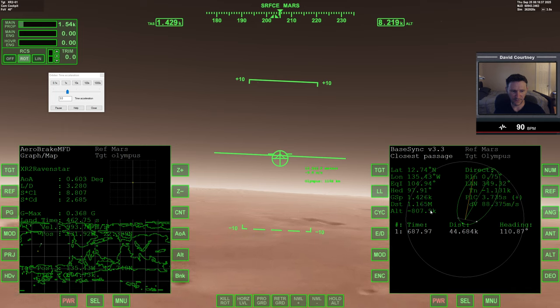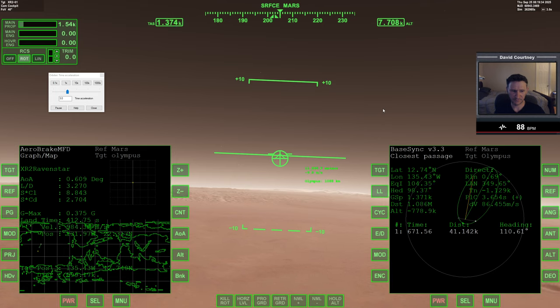So we're down to getting near 1100 kilometers out. Distance to the base is still coming down slowly, that's fine. Altitude, vertical speed's okay. Distance off base is slowly coming down. All right, we're just about ready to break 1000 kilometers to the base.